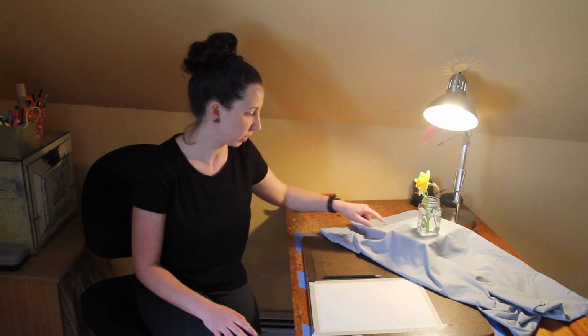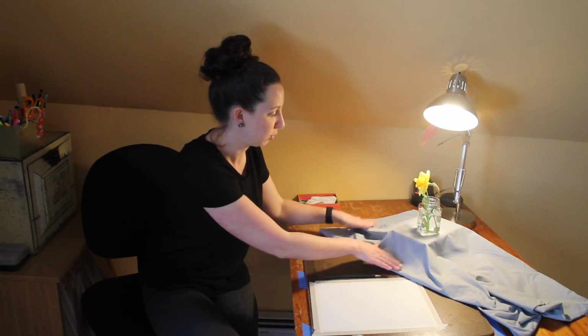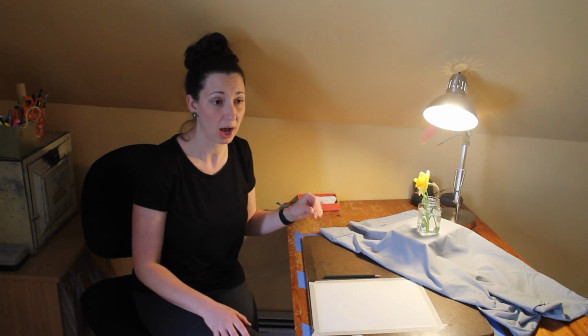So I actually took a couple books and put them inside of my pillowcase, and then I'm just smoothing the fabric out. I want to have some folds to work with, but not a whole lot. I want you to keep this simple unless you're really, really looking for a challenge.